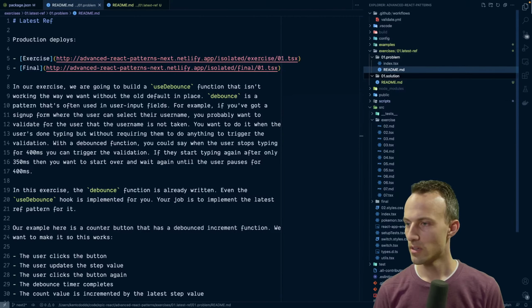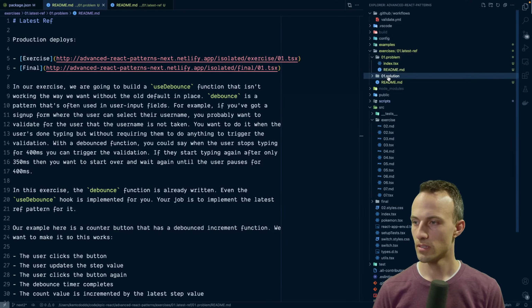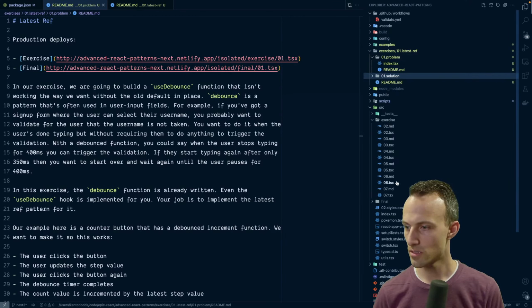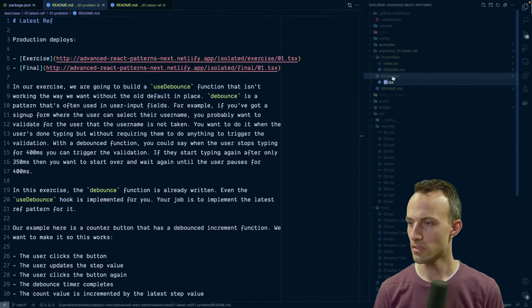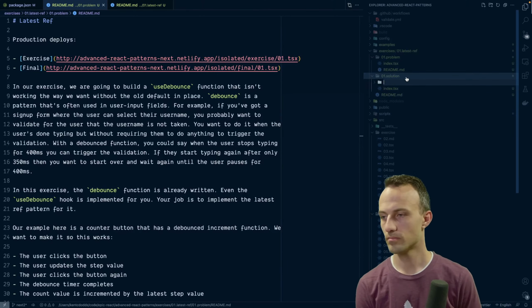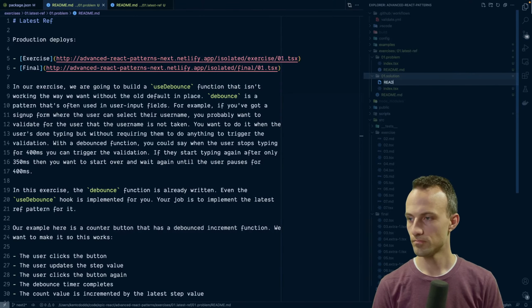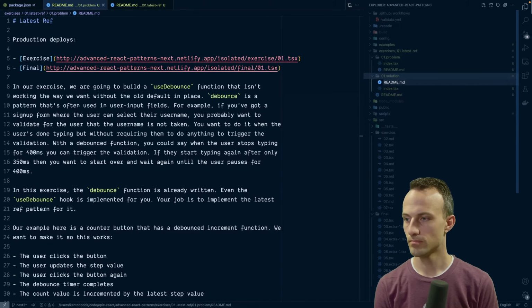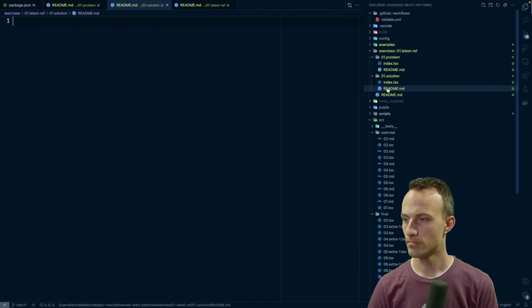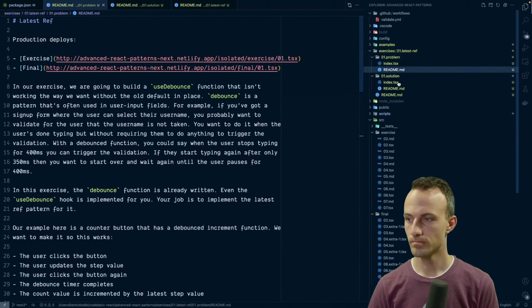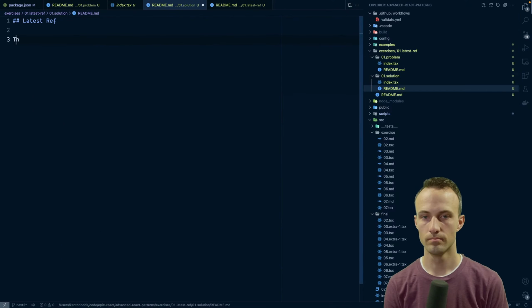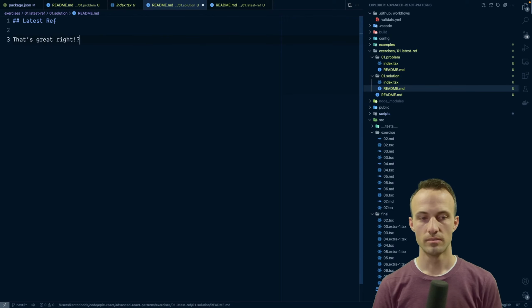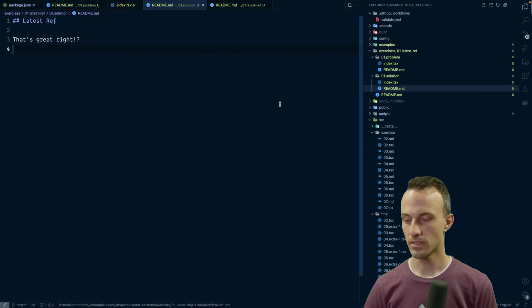There we go. And then solution has final 01. And this is index TSX. I'm not sure what to put there. We'll figure that out later.